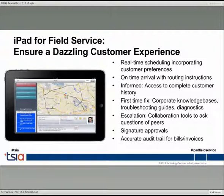On-time arrival is definitely something that we're improving. We're now able to give the technician real-time routing instructions, let them know that there's a tractor trailer turned over on the interstate and they need to take the surface streets. So we can not only give better routing instructions, we can actually monitor where the field tech is. I was able to visit one of our members, Dell, and saw that Dell has this huge map in their war room, and they're actually tracking where the truck is on the way to the customer so they can tell the customer how many blocks away they are.